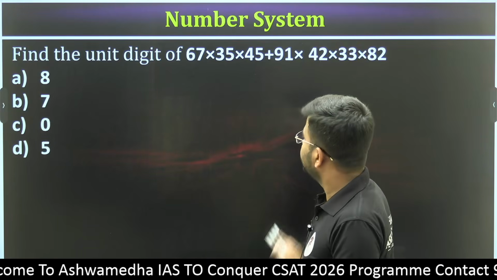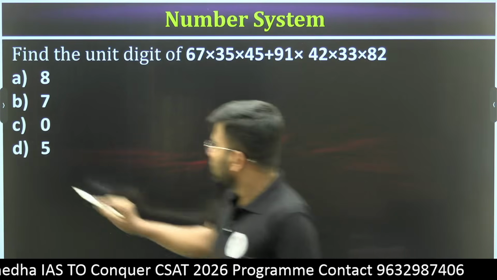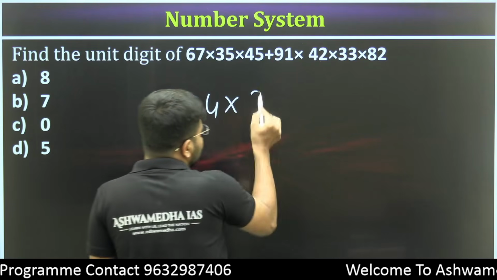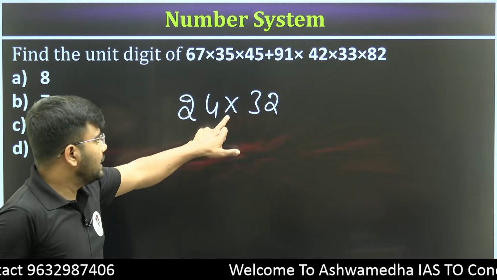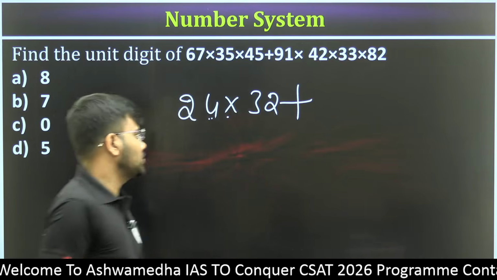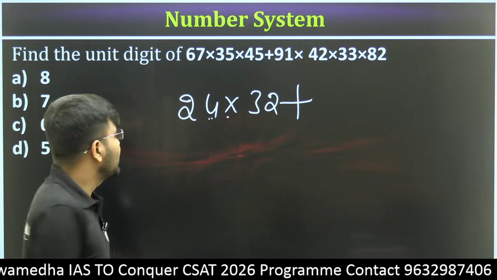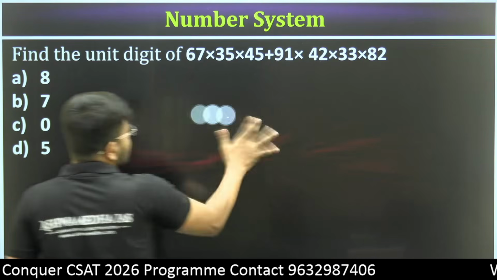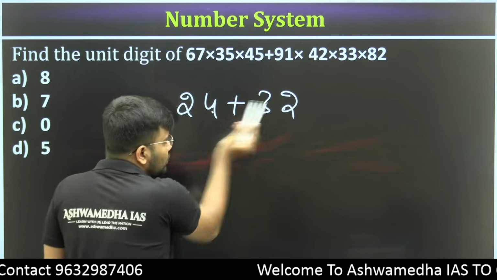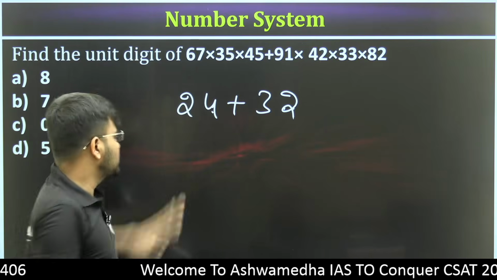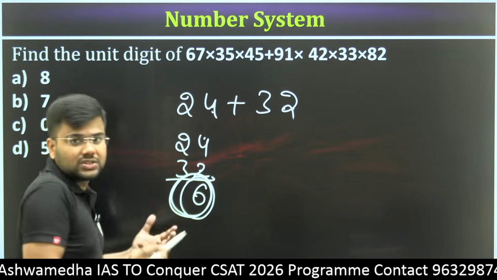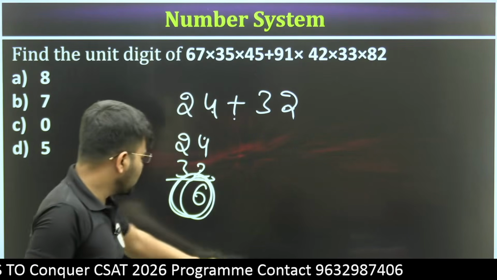Let's see next question. Now look here, guys. These are second type of questions. See here, if it is 24 into 32, if it is multiplication, you are multiplying. 4 2s are 8. But here, if a symbol of addition comes, what you are supposed to do? You are supposed to add. Look here now. That means, if you add 24 plus 32, what would be the unit digit? You are adding the digits in the units place. That is 24, 32, 4 plus 2 what? 6. The digit in the units place is 6. If plus comes, same. Apply it.